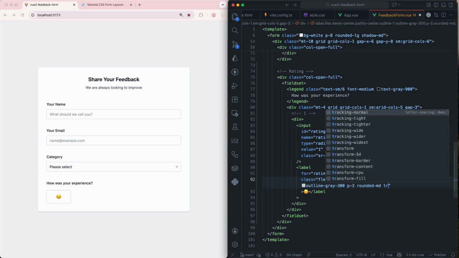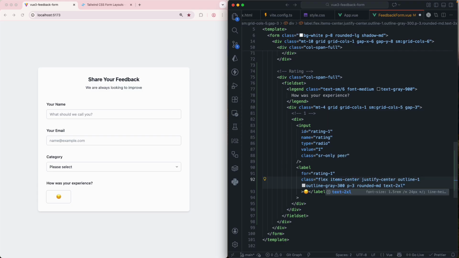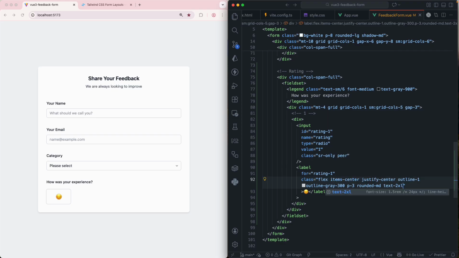After that we apply text-xl to size up the emoji.